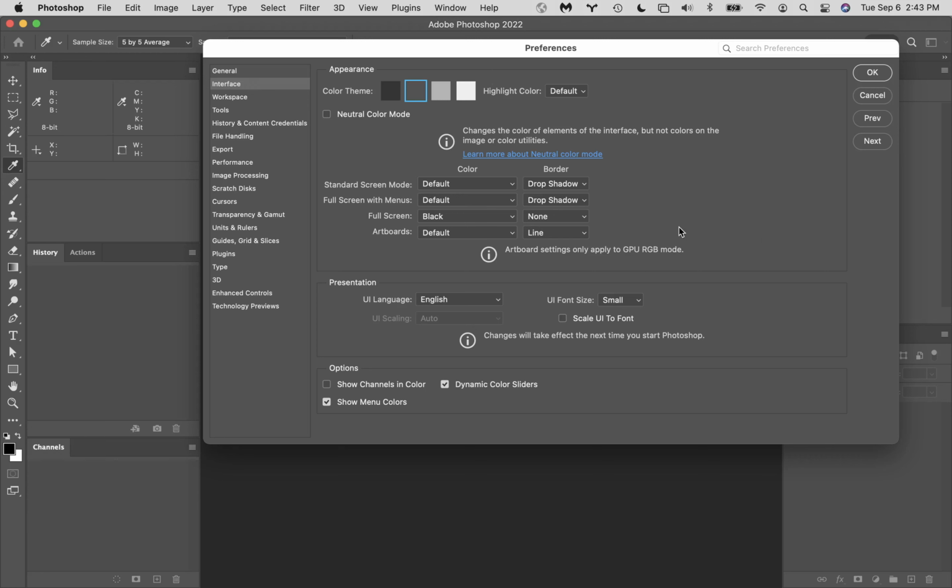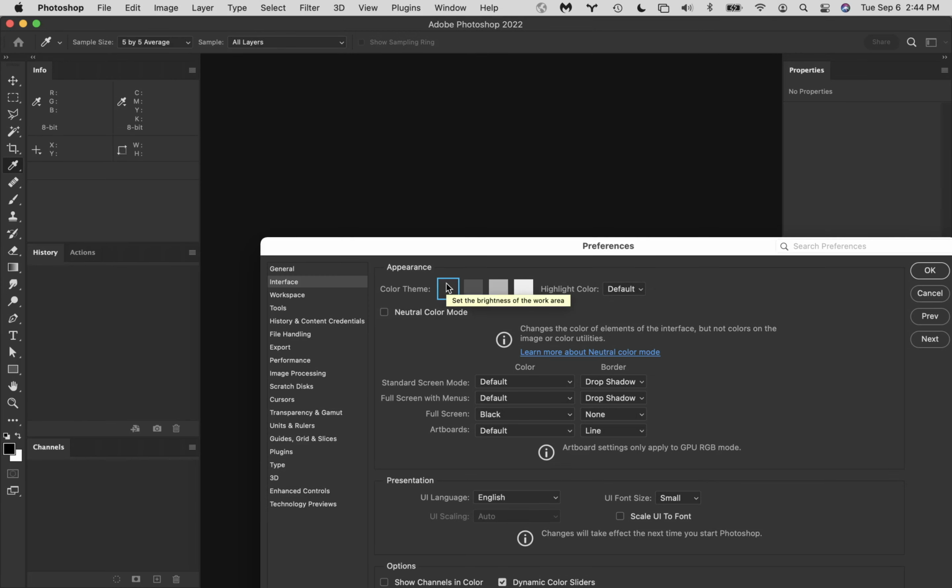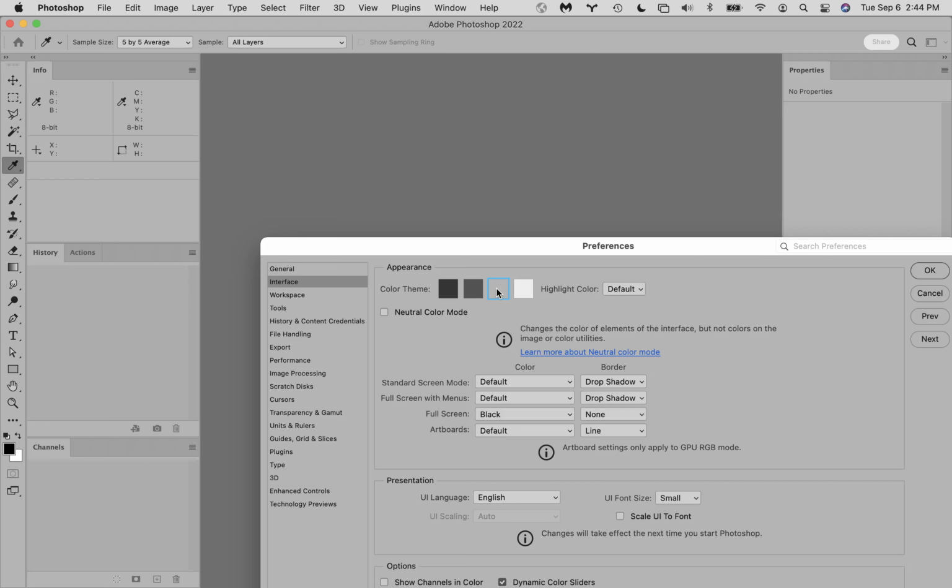On the Interface tab here, I pretty much leave it the way it is. However, there are people who struggle seeing with this window setup, the coloring that the window is set up with right now. People can have some trouble seeing that part. Sometimes this is how Photoshop goes out natively. It's a little bit darker. So the things at the very top just allow you to change basically what the surrounding containers are, what the palettes and the tools actually look like.